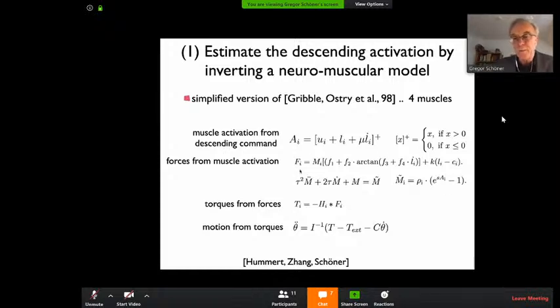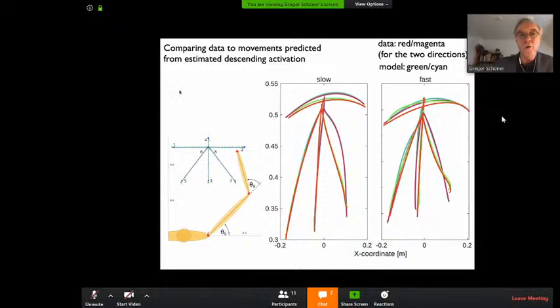This requires some approximation. We extract from that ultimately the muscle activation. We insert the muscle activation, and we can get the descending command. That only works if the muscles fire. It doesn't work when everything is zero here, so we have different cases that we need to distinguish. There are some technicalities, but it can be done most of the time. And here is an example to show how it works.